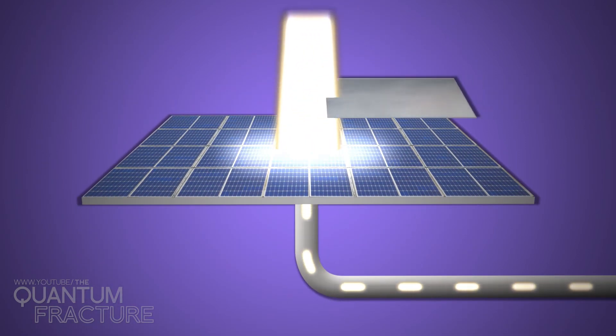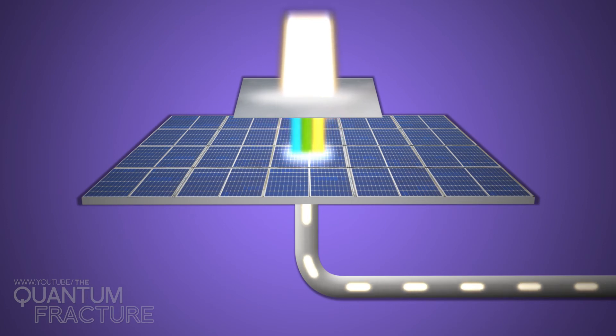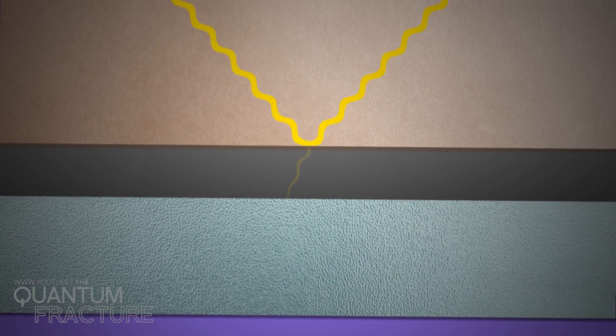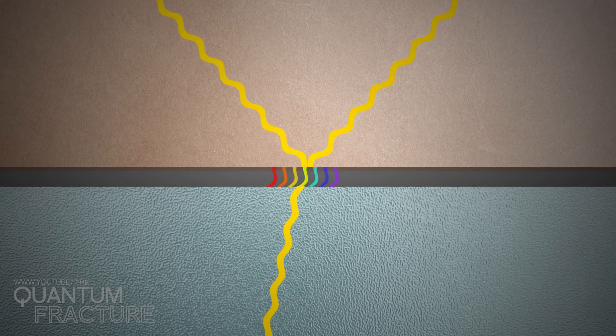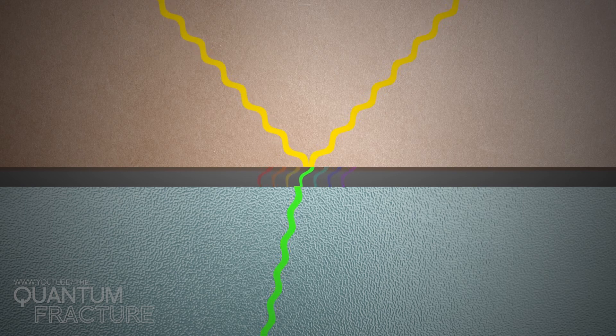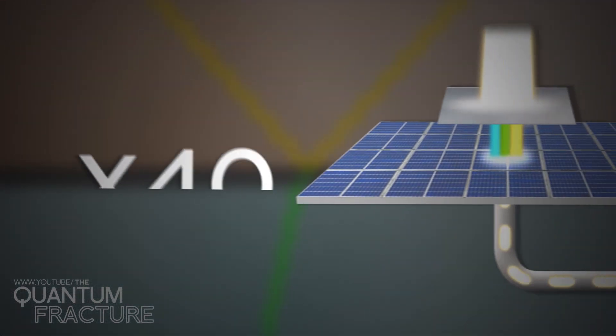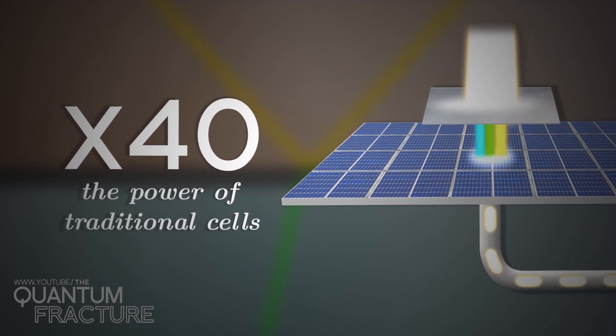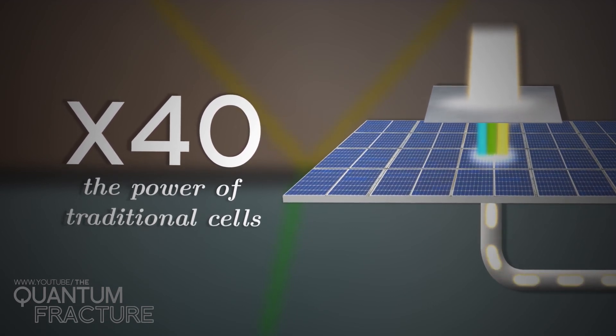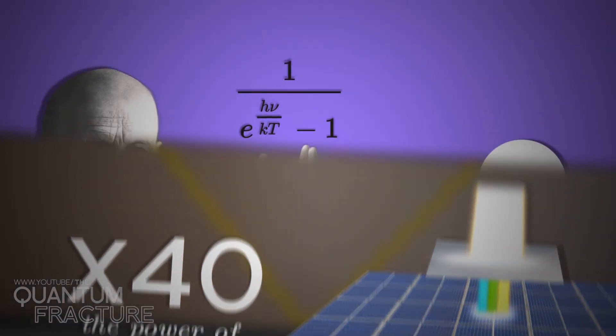But if we could create a system of two materials that first absorbed all the sunlight and then emitted the received energy on the frequency to which the cell is sensitive, we could significantly boost its efficiency. With these new techniques, placing the materials very close together so that evanescent waves can transfer a lot of energy, and creating custom materials to boost the frequency we want, that dream is already a reality. We already have successful prototypes that are 40 times more powerful than traditional cells, although the problem of how to manufacture them industrially has yet to be solved.